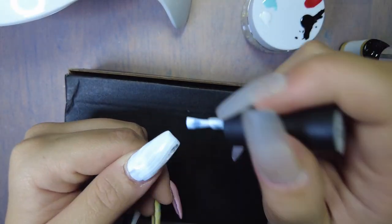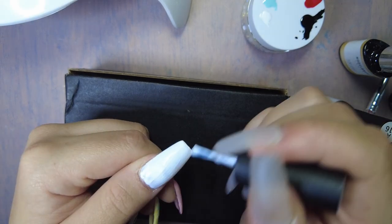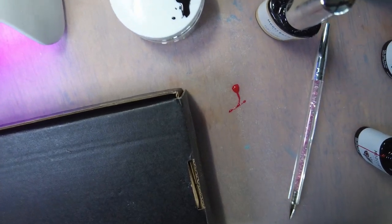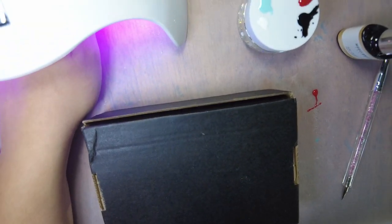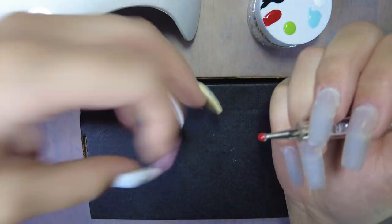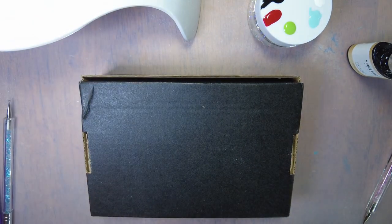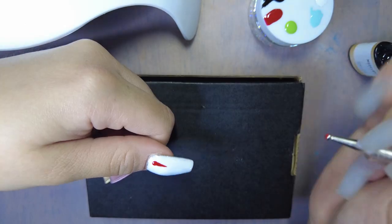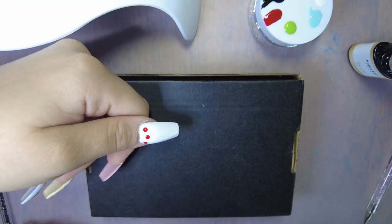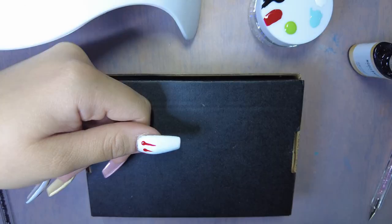My original plan for the thumb was to do a red background with a white S on it for squid game, but I didn't like how the red was looking and I didn't have confidence in myself to actually draw an S. I dropped some red polish on my little mat — that just happens because I try to pour it and it just fell. Anyway, I ended up doing white and then trying to do some blood splatter type look. It didn't come out exactly how I wanted it, but this was the best I could do in the time I had. I actually liked it in the end, but it just wasn't what I had envisioned.